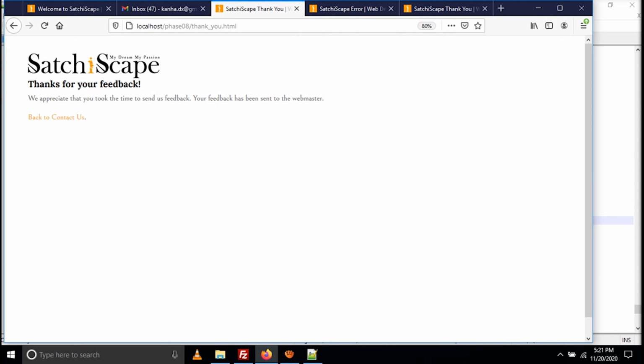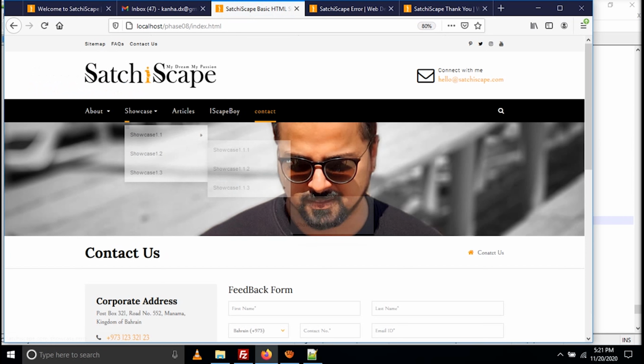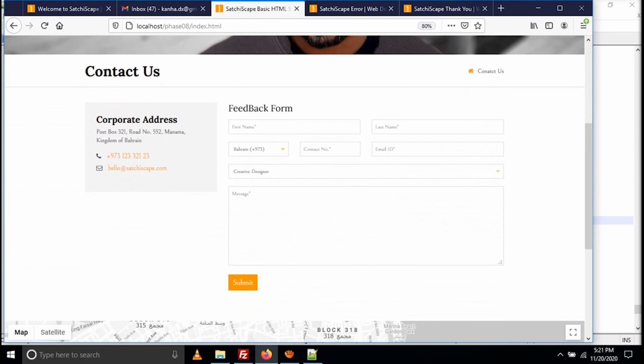You can give anything related to your corporate, whatever is working, whatever details you can give, and you can give some small logo. I've given just a general template. You can give it as per your requirement. Then from here when you click back to contact us, it will come to here, like somebody wants to fill the form again and send to the webmaster, so they can send also. So this is the way.